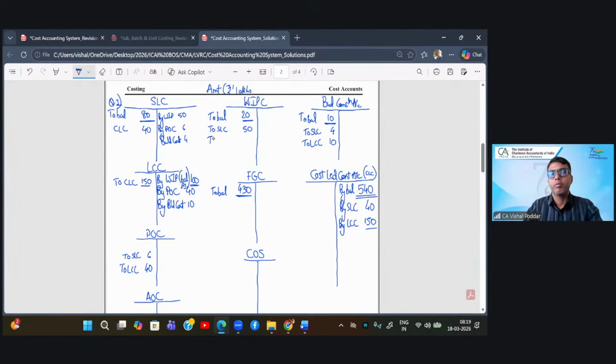This 100 will go to WIP because WIP represents your factory, and direct material, direct wages, all are used in the factory to do your production. So it comes here. So this is the first special or different entry in this question. Now with this, the account is closed. Generally labor will get closed, and generally labor will not have any balances.